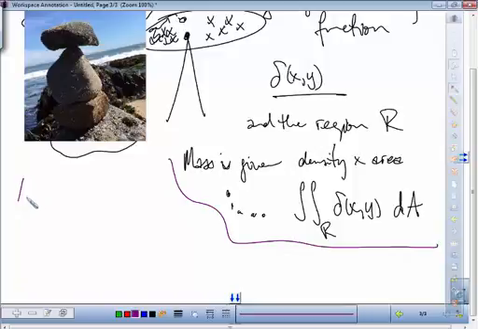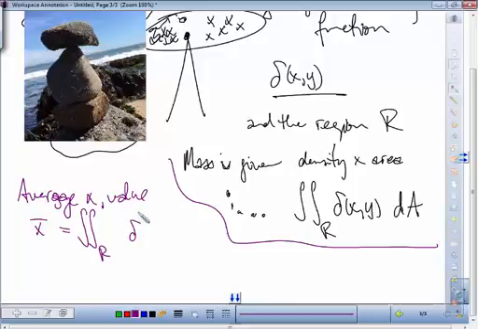To find the average x value, x bar, we're going to do the same double integral. I'm going to save a little bit of room here, so if you're taking notes in pen, or even pencil, I'm going to add another variable in there. It's essentially calculating the mass, except now for each of these things, we want to see how much the x is contributing in all these little places. So there's an x here, the x variable that we're looking at.